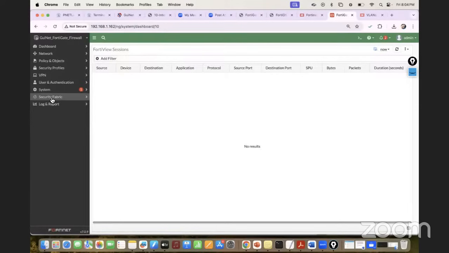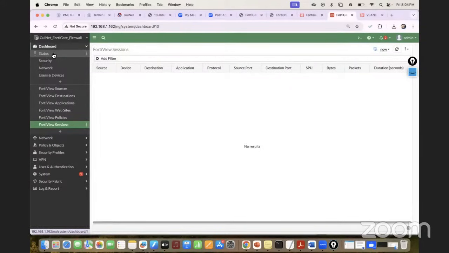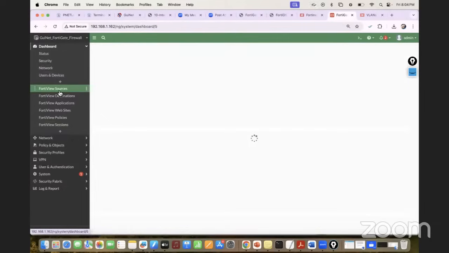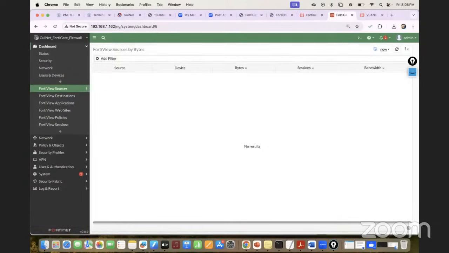Or are we good? I have one query over here. In the dashboard, can you just click on the dashboard, please? Yes, please. You showed us the FortiView source, destination, application, website, and policies. Whatever data is shown here, will that be related to the users? I mean the users, whatever they have visited, like websites, applications, destinations, all the data will be visible here, right? Absolutely right. So any data from the user machine, you can see what information they are going to capture.